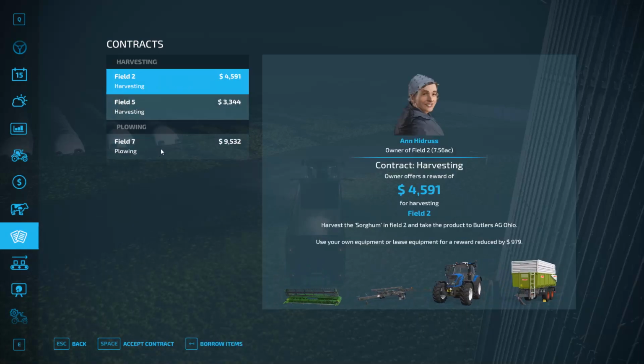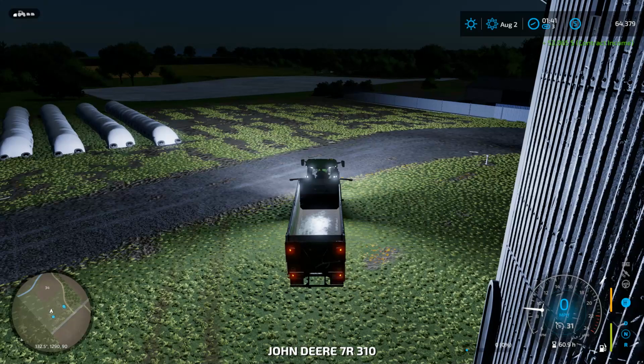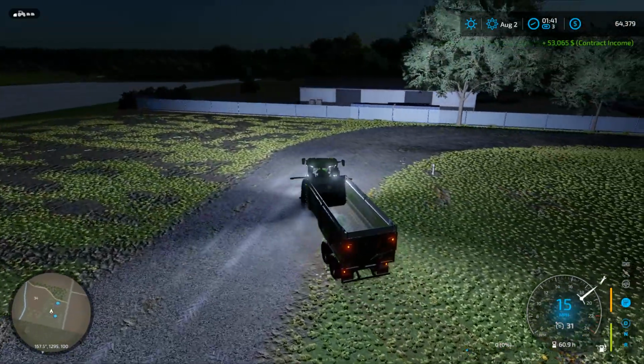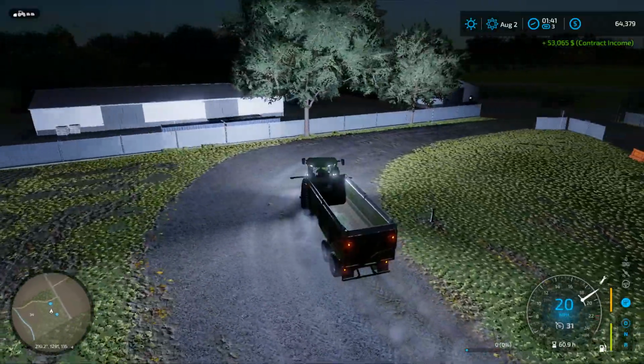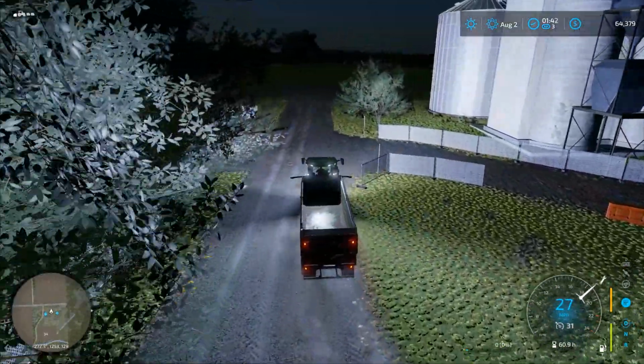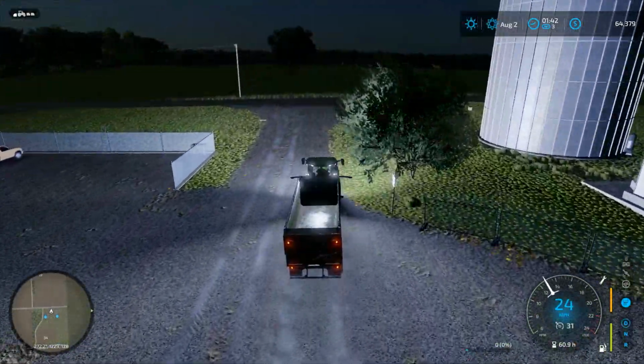I don't think we're going to do any more contracts just now, because I don't know if you've already seen it or not, but we have a new greenhouse installed at the farm. And that is to be producing flowers. But we need to go and get the low loader first thing in the morning.